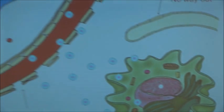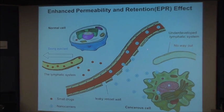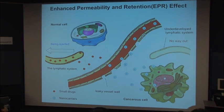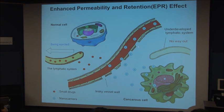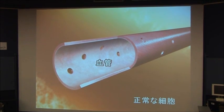Now, the lower part of this capillary shows the structure at tumors. The tumor capillaries have many openings between the endothelial layer. That means the endothelial layer is not continuous. There are always openings. And the basement membrane structure is also not continuous. And because of this leaky structure, the long circulating carrier has a good opportunity to accumulate into solid tumors. So because of this kind of transport phenomena, we can have a very high accumulation, as high as 20-fold increase. So I will show you this process in a movie.